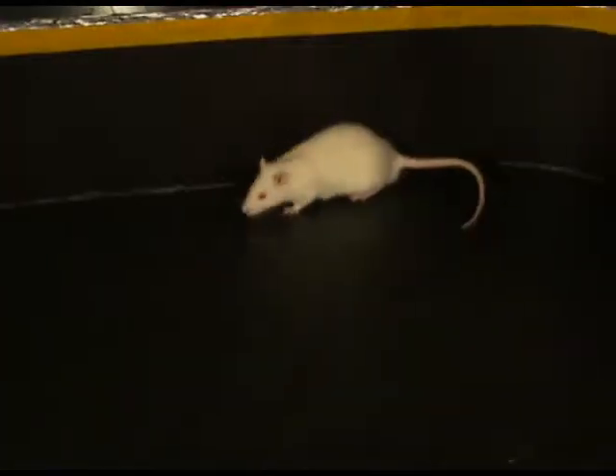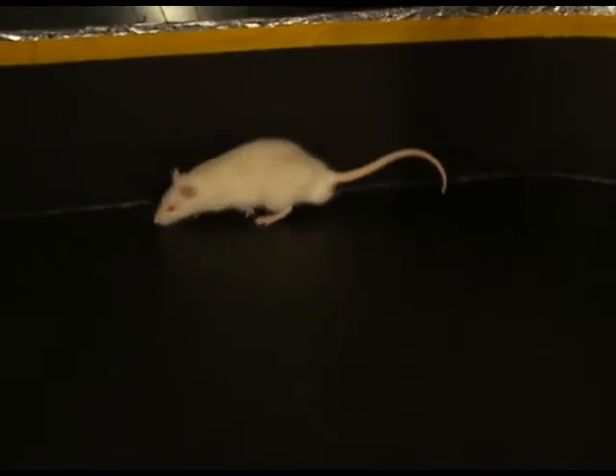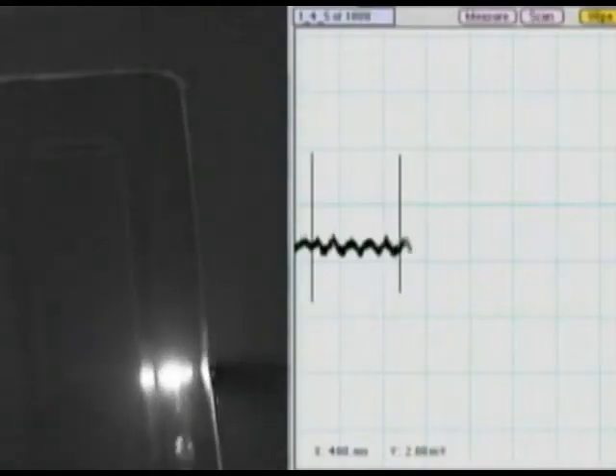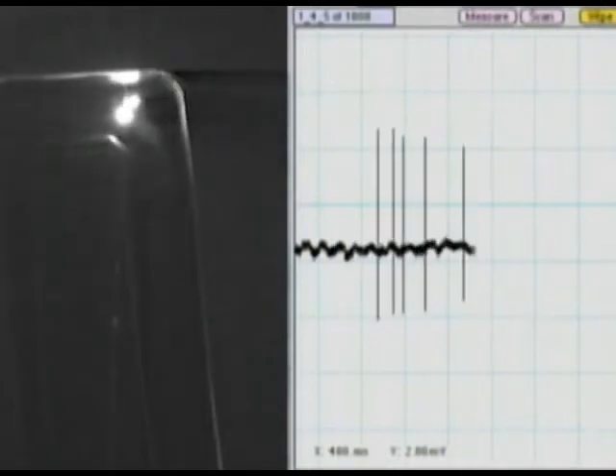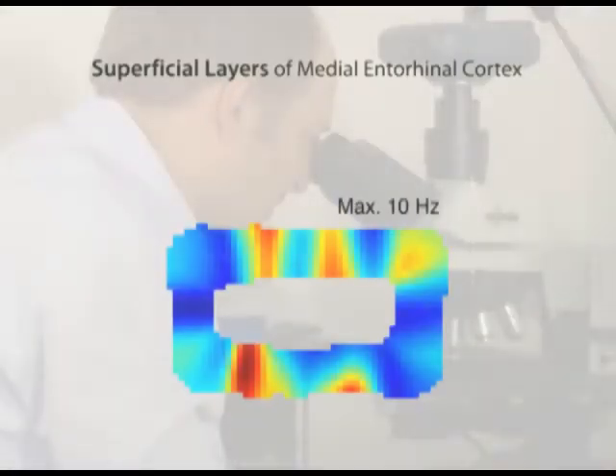Given the high friction force between the two elements, the pipette is firmly locked into position once a recording is established. This allowed us to record single cell spiking activity in freely behaving animals and, in addition, by biocytin injection to recover the neuronal morphology of the recorded cells. In medial entorhinal cortex we observed a striking structure-function relationship between neuronal activity and morphological neuronal identity. When the rat explored a novel environment, a large fraction of superficial layered cells showed multiple spatial firing peaks reminiscent of grid cell activity.